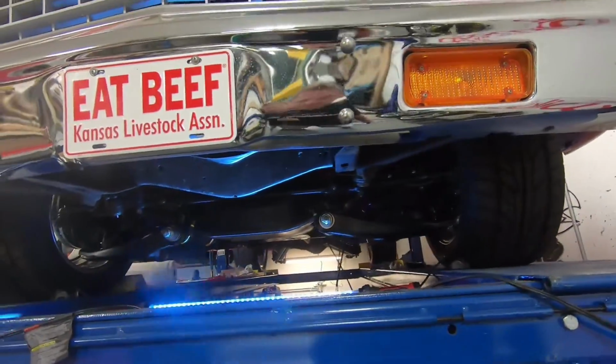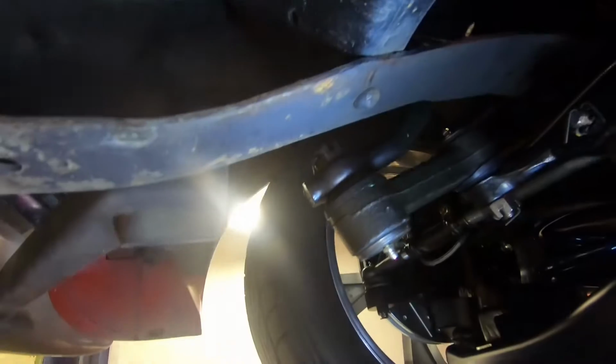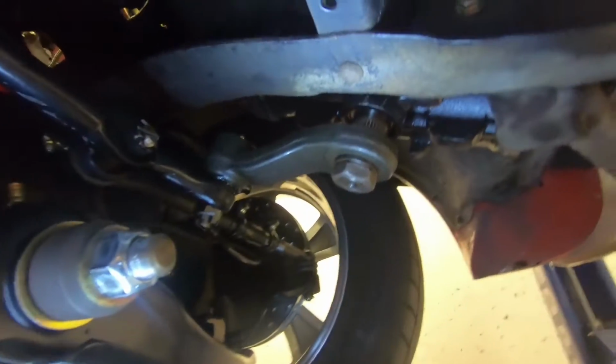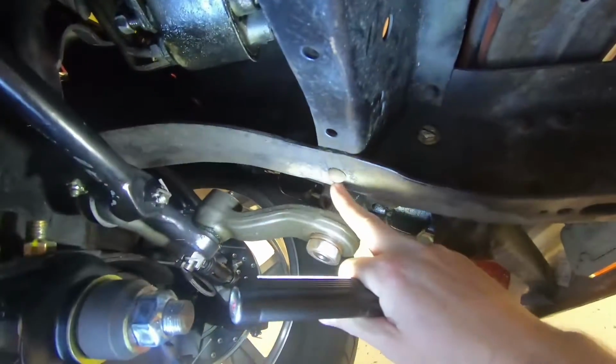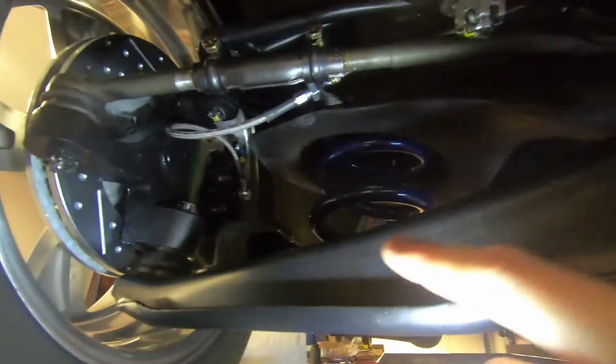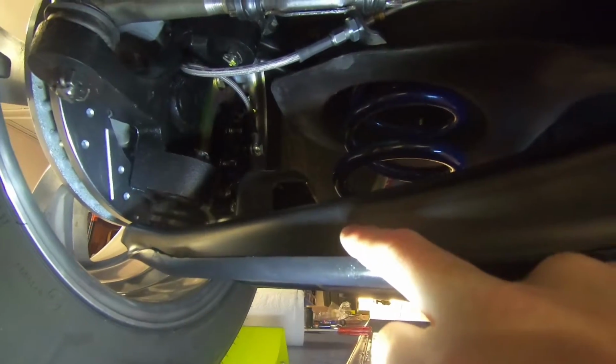So it's pretty easy to install. It actually indexes off of these rivets right here. So you drill those out and bolt in the bracket there. Since this truck didn't ever have a sway bar, you just drill into those. You pop a couple holes, one here, one on the other side. Then it also has some tabs that mount on the front side of the control arm here.